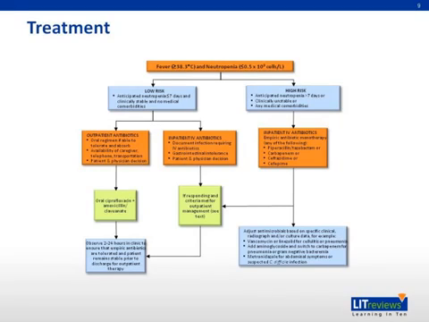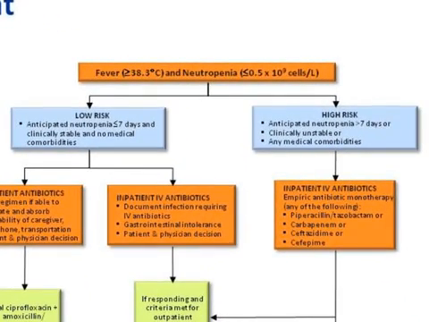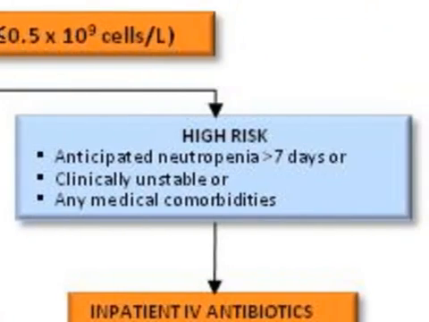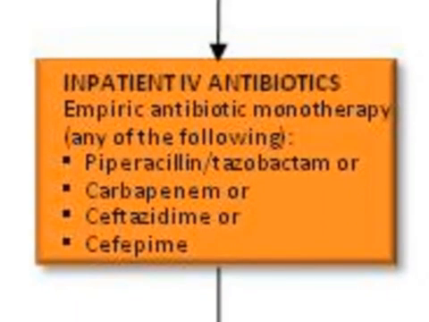The most important thing to note about treatment of a patient with neutropenic fever is that patients are divided into two main categories: low risk and high risk. Low risk patients are those with anticipated neutropenia for less than a week who are clinically stable and generally healthy with no other major medical problems. High risk patients are those anticipated to be neutropenic for more than seven days who are clinically unstable, generally anyone who is an inpatient, and anyone with medical comorbidities. The second key point involves inpatient IV antibiotics, with choices focused on broad coverage of gram-negative bacteria, which are the most common causes of clinical decompensation in these patients.